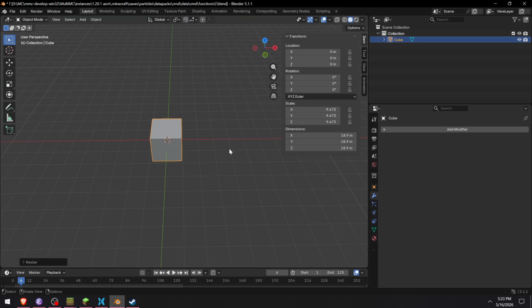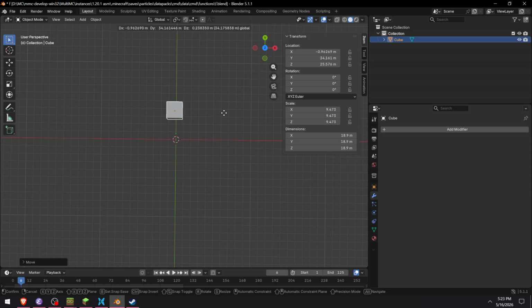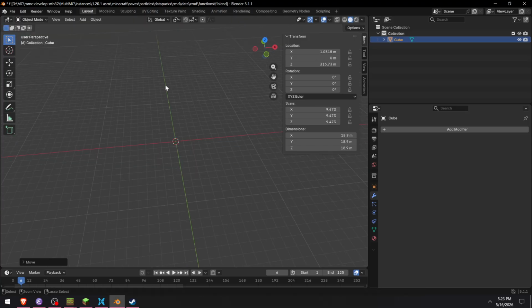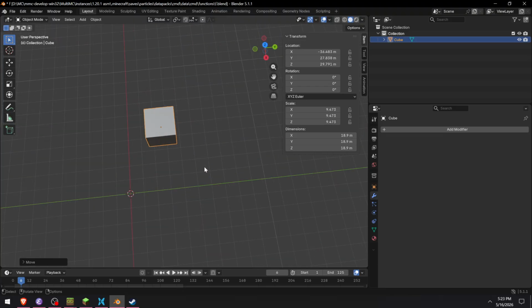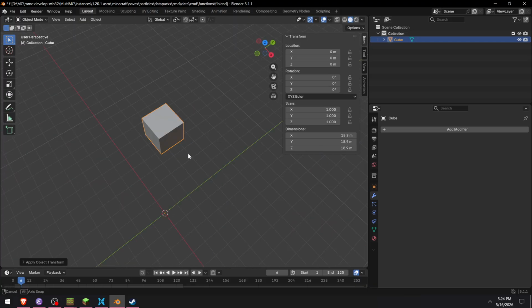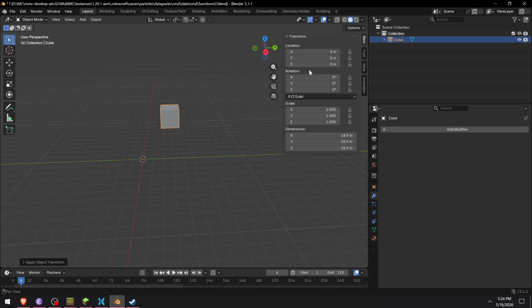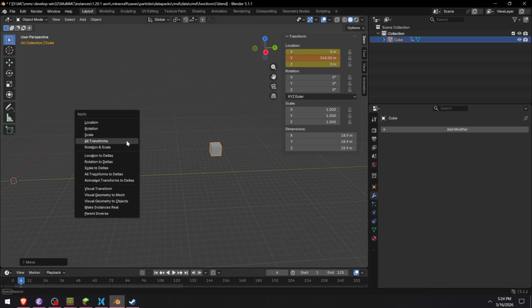So I guess we're just going to go here and here. In this case, we're just going to set the location and insert keyframes. We're going to move it down the Y over here.